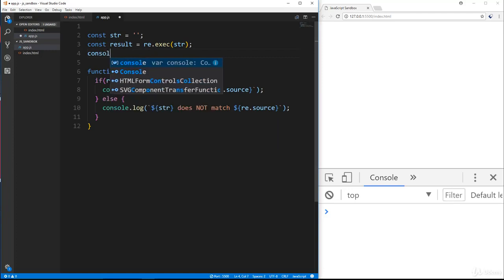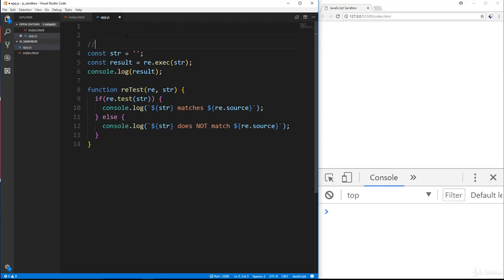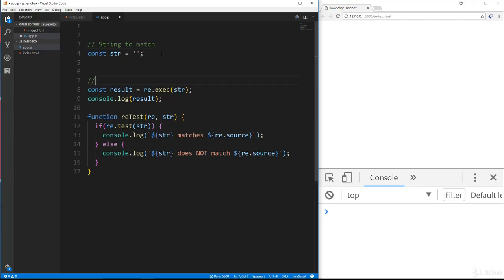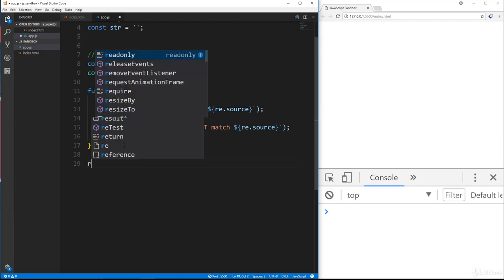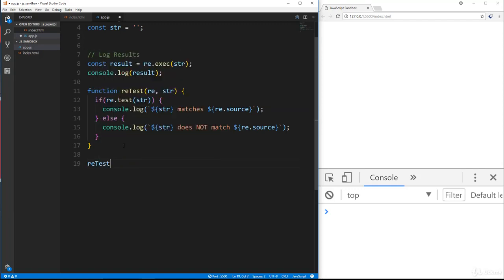I'll say console.log result. All right, so we'll get two logs. Let's put a comment here. We'll say string to match, and then log results. And we finally want to call this function retest and pass in re and the string.